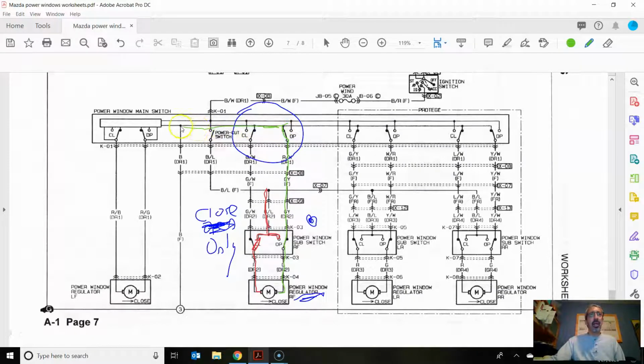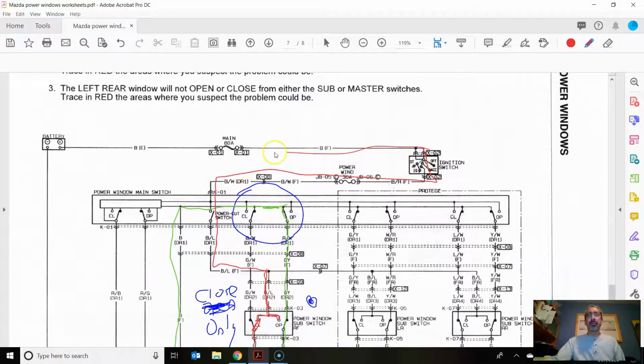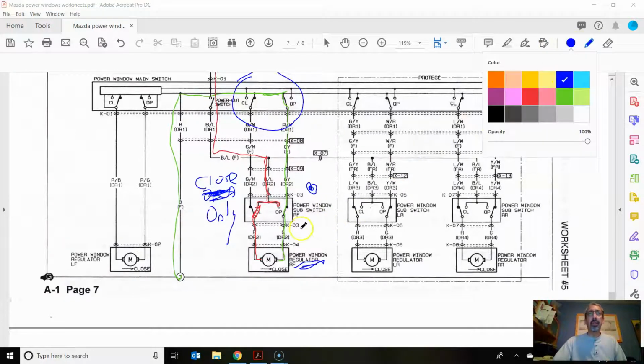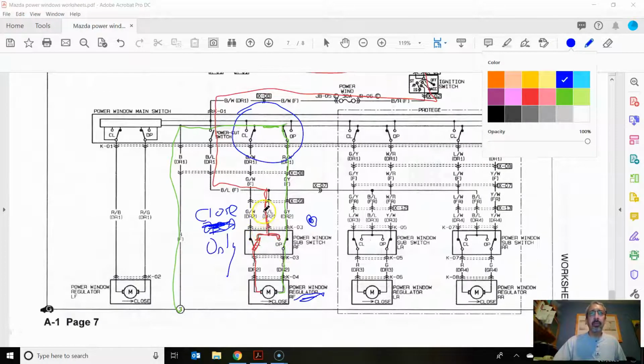Right? And that ground has to be good. And this power's got to be good. Right? So that means that where the problem has to be, must be, this doesn't work either way. So there's no power making it to this switch here.